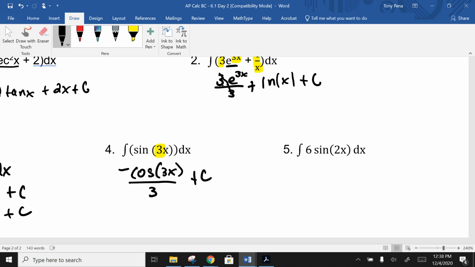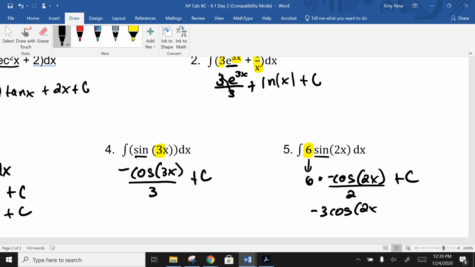If that one makes sense, number 5 is pretty similar. The only thing I did is I gave you an extra constant. But we've talked about how you just drop that down. You ignore it initially. And then same exact function, sine and sine. Its antiderivative is a negative cosine. We'll leave the inside alone. And we now know we divide by that coefficient. So now we take whatever that initial constant was, and we just multiply it by that negative 1/2, so that we get a negative 3 ultimately for that coefficient. And then that ends up being our answer.